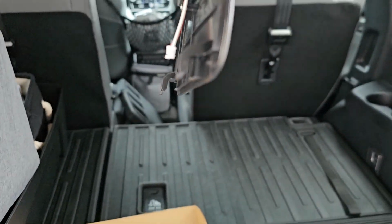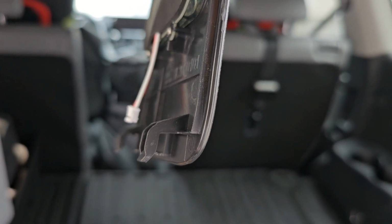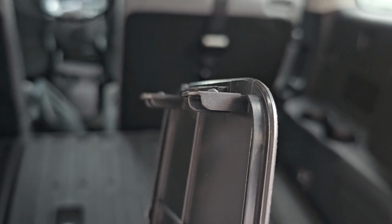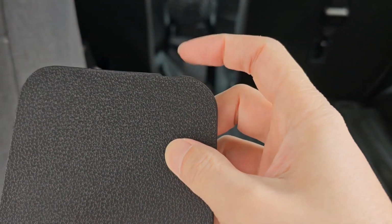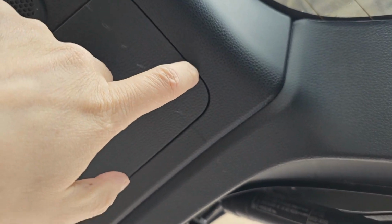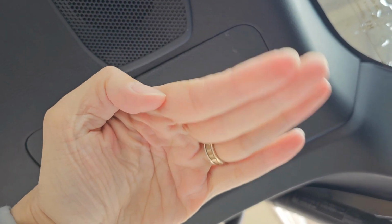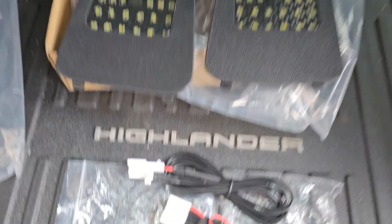So you can tell already how we're going to remove this off, right? If you can see, these clamps hook into the body of the car. So we're not going to pry it open from the bottom. If you look at the top, this is just straight. So we're going to use this indentation right here. See a little indentation right here? It's the same indentation that you'll see, if I get it to zoom in, right here on the OEM cover. So just use a flathead, and then you'll just plug it in here, pull it out, and then once you plop it out like this, then you just push it forward like that. That's all. Pretty simple.